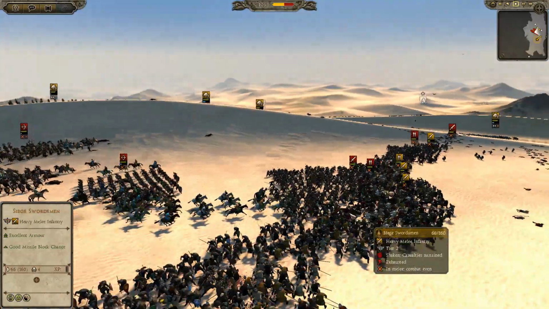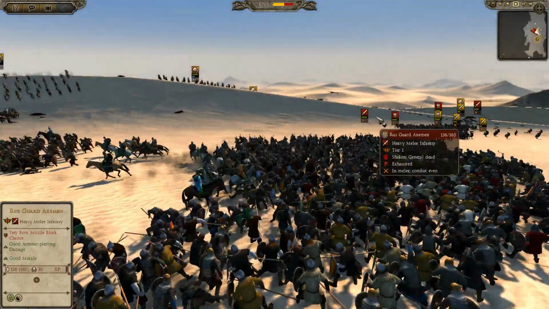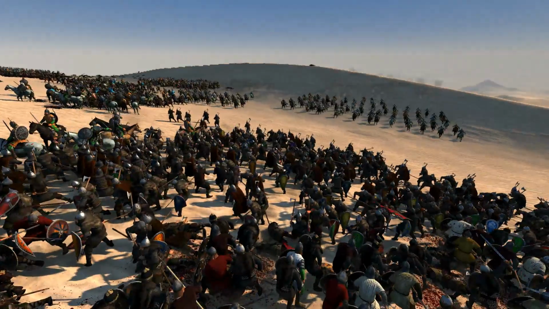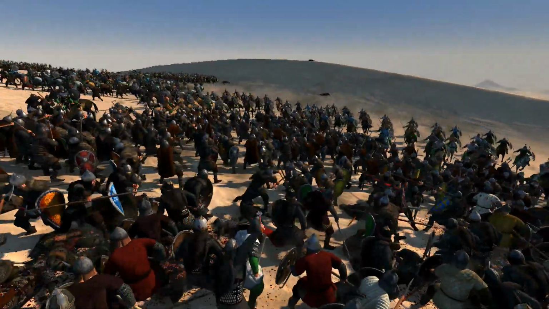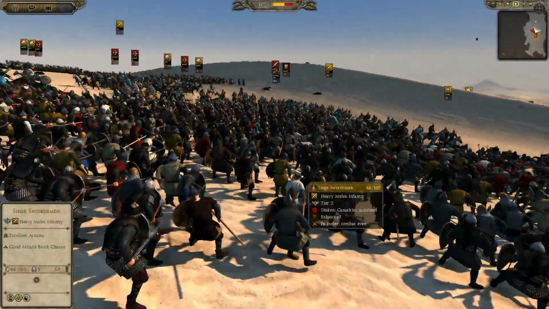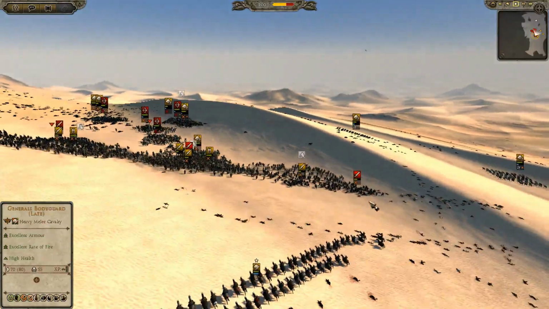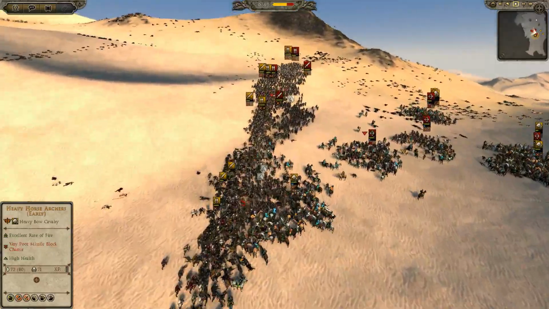And I do manage to get a nice charge into the backs of these Rus Guard axemen along with the spears. And you can see that the spears are starting to waver from that. And I've got another charge coming in from the side as well. Nice. Good charge. Even for a bow cav unit, their charge was solid. You could see that we're just breaking through their lines over here. They are starting to crumble at this point.